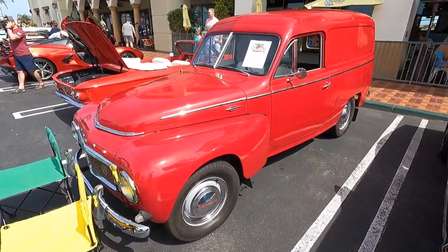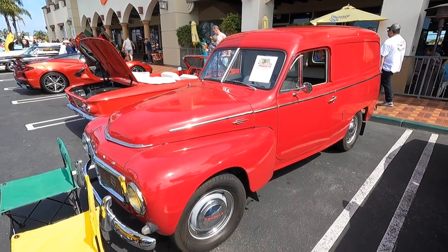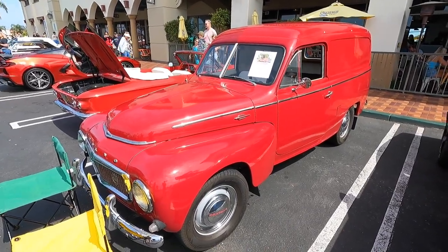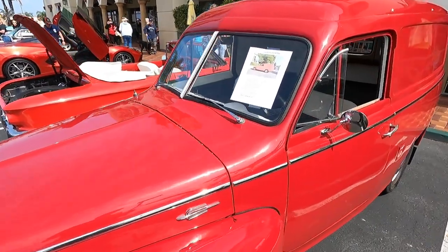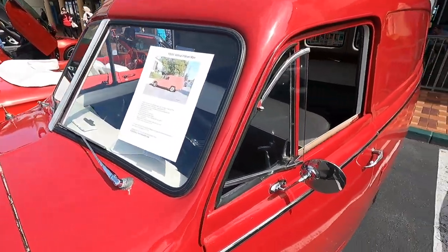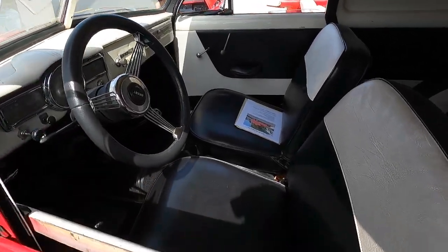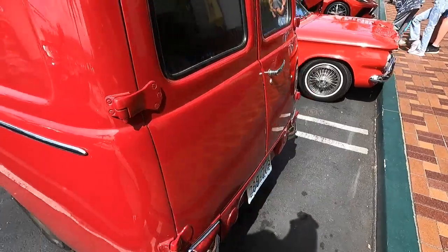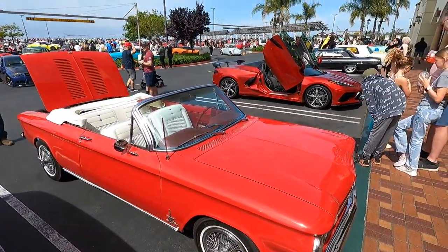What an interesting 1958 Volvo panel van. We had a Ford from Australia panel van a few weeks ago — Europe and Australia were building vans like these for delivery. This thing is really, really interesting. It'll just have the old B20 Volvo four-cylinder motor, and it's actually got a four-on-the-floor, which is interesting for this era. Great looking car.